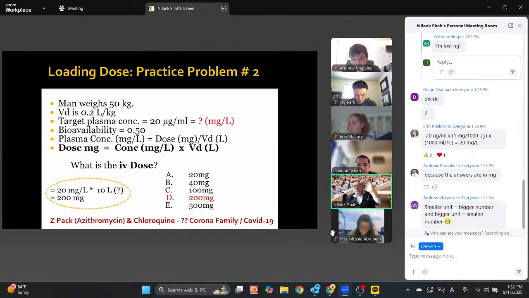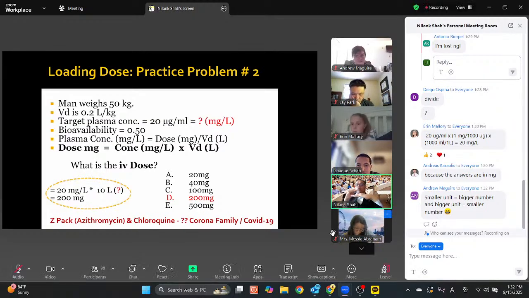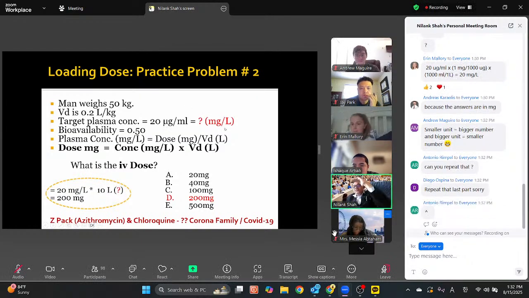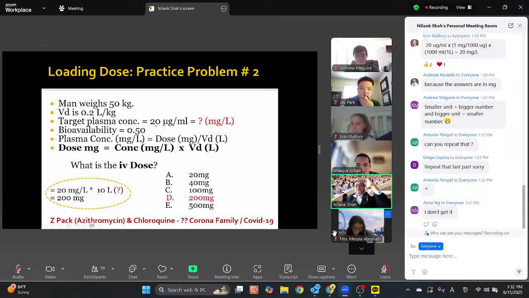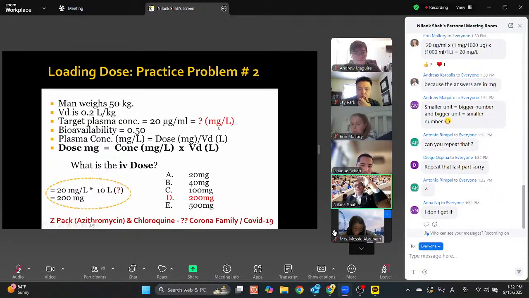Don't do the math. Don't divide 20 by 1000 and 1 ml divide by 1000. That's the same number. You will get the same number if you just go one step above or one step below that unit. You are moving one step above this unit, microgram to milligram. So at the same time, you convert milliliter to liter, right? That means the final answer number will remain the same, 20 milligram per liter. Everybody get it? So do not do math in the exam.